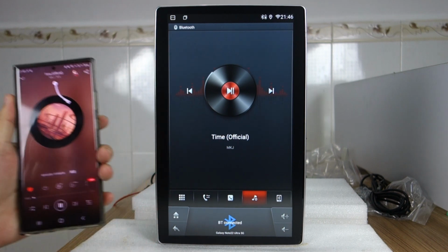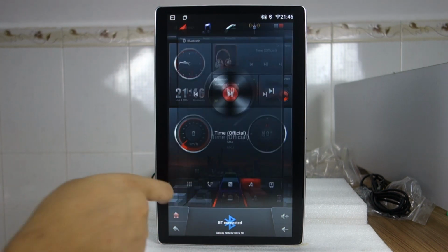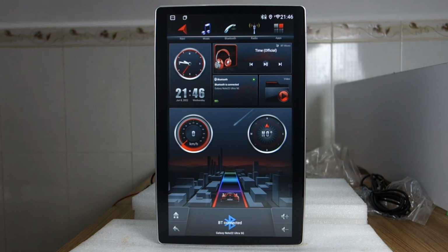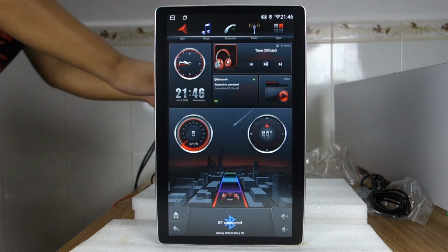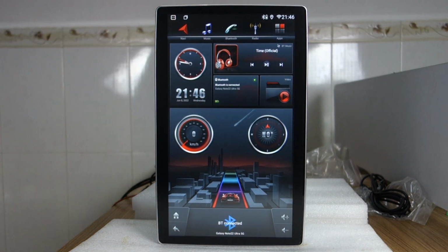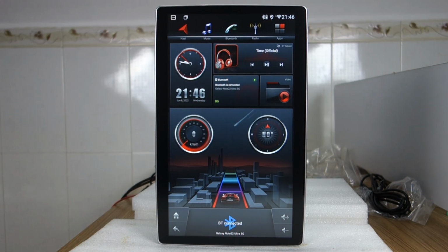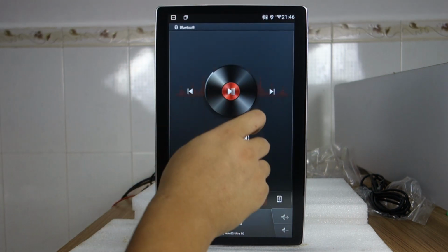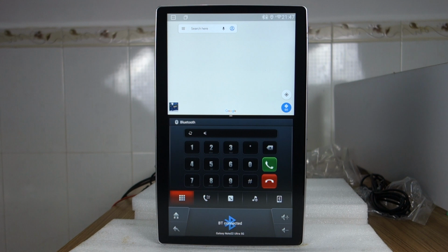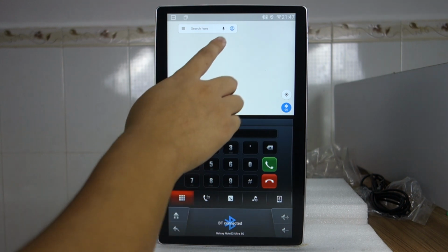It works with Bluetooth free phone call, and let me connect the USB. You can connect the USB cable on the back of the head unit. This Bluetooth supports dual stream.